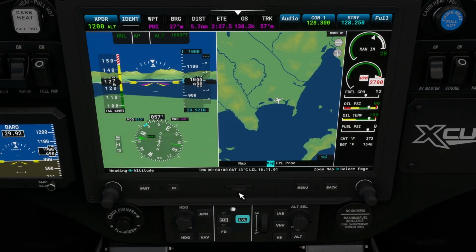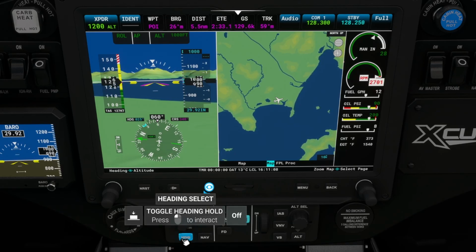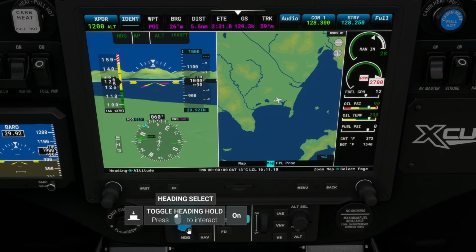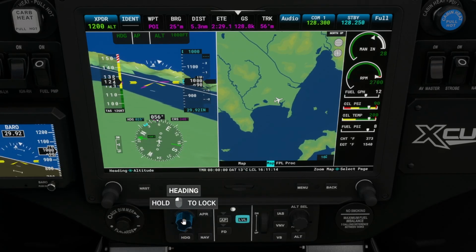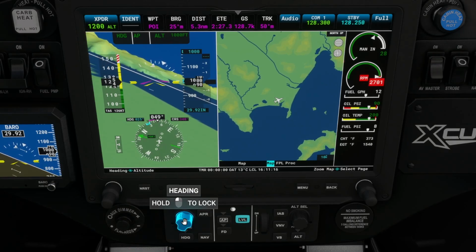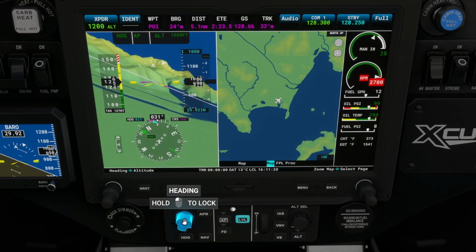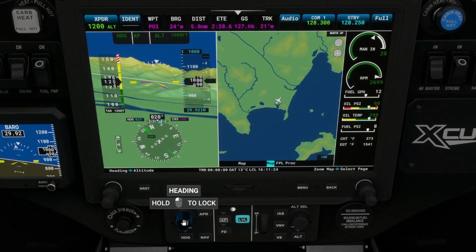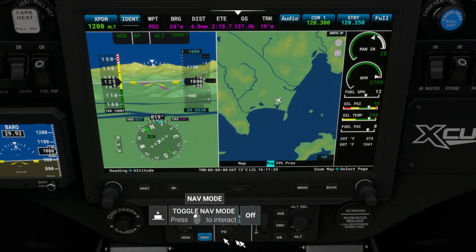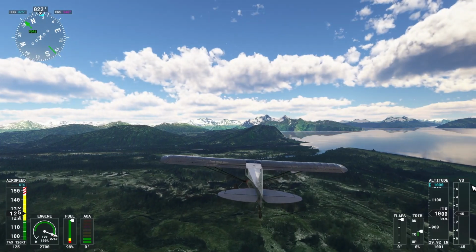Get ourselves back on track. We lost our heading setting. That's a problem. We're going to fly into some mountains if we're not careful.